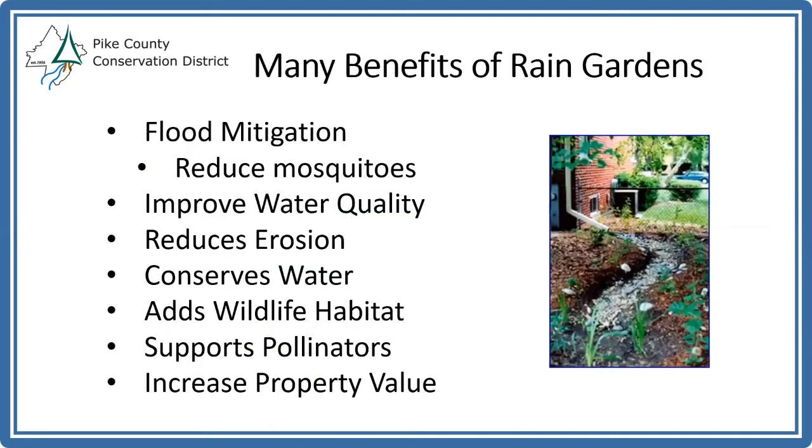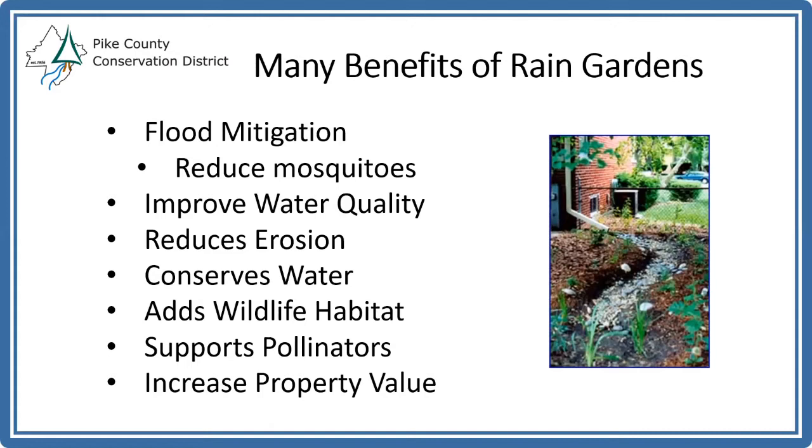So just like rain barrels, there are many benefits to rain gardens. As you said, flood mitigation. Having your gutter go right into the soil and drain, infiltrating down into the groundwater, you're really mitigating any kind of flooding that you might have on your property, which also reduces mosquitoes on your property because mosquitoes lay their eggs in pools of standing water. So if you're taking out a lot of those pools of standing water, you're really getting rid of a lot of mosquitoes, which is a very exciting reason to have a rain garden.